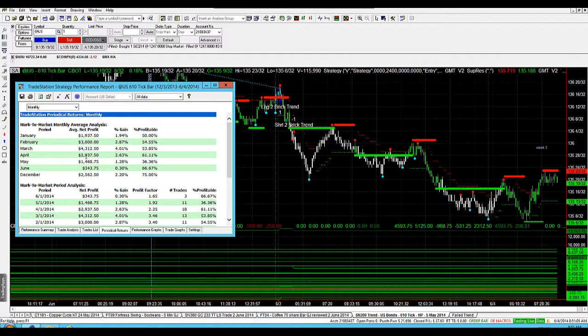Just slightly under what we normally get on a monthly basis for bonds, but still another very good month and we've started well. We're positive for June so far in the first week at 3.43. We're in a nice little short at the moment — you can see we've broken down, just slowly tapering down here, so we should hopefully see this push a little bit lower and capture some more profit on this trade.